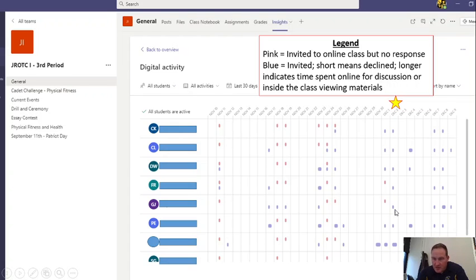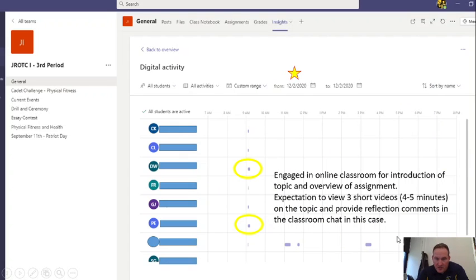Anyway, okay, let's get back to December 2nd, zoom in a little closer. You can see folks were invited, some declined because they obviously weren't on very long. Those that did engage, it shows 2 students, doesn't show the others down below, but it shows that they did engage for the few minutes of discussion. Again, it was a 7-minute video or interactive class piece where I introduced the other things that are part of the assignment for that day and the next day.